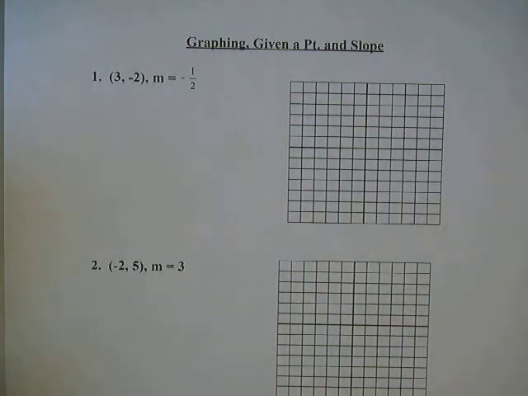So today let's talk about graphing given a point and slope. Now it's a pretty easy concept. What you just have to keep in mind is what to do first. Whenever you're graphing given a point and slope, you always have to graph the point first. Hopefully this makes sense. You can't use slope unless you actually know where to start. So that's why we always start with whatever point we're given first.